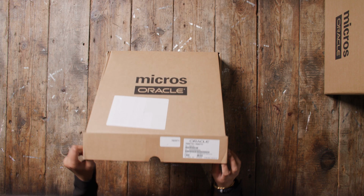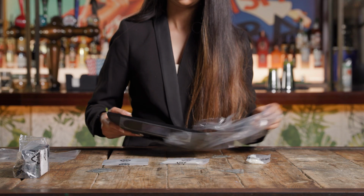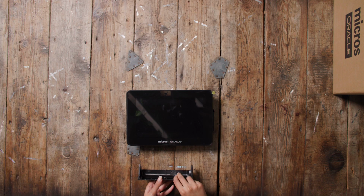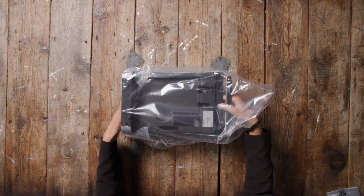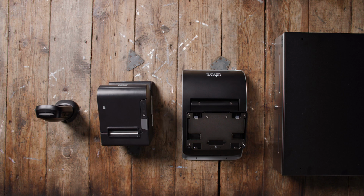Once the box is open, take each item from their box, remove their plastic wrapping and place them nearby for easy access. Once unpackaged, you should have the following items in front of you: the Workstation 310, the Workstation 310 I/O panel cover, magnetic cards often used for employee sign-in, and zip ties for cable management. Next, open and unpackage the rest of your devices. Be sure to place the contents of each box close together for quick access during setup.